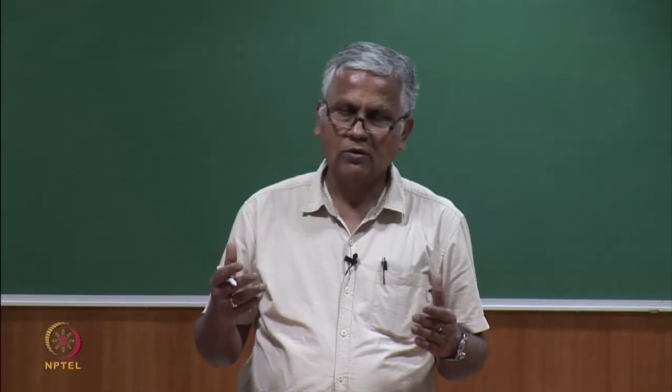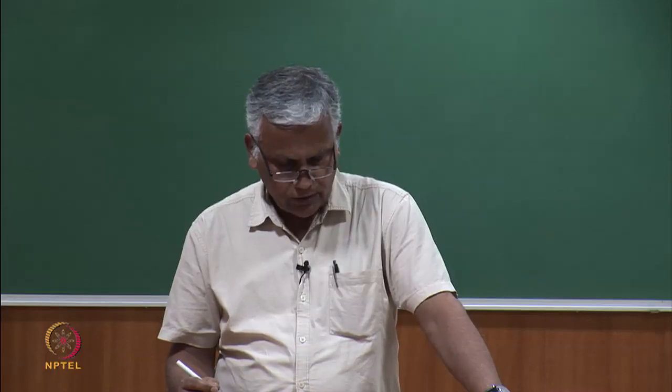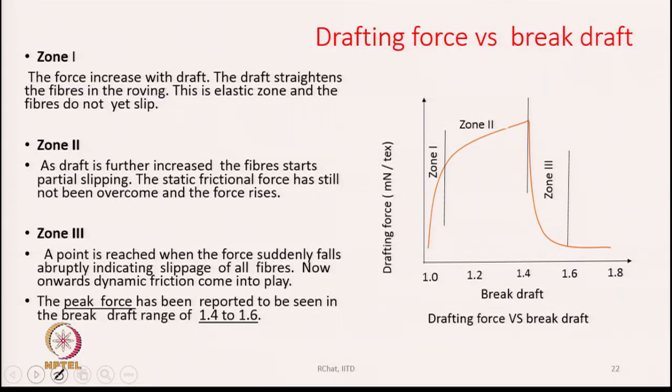It also will depend upon the moisture content in the case of cotton, and too much force may lead to emergence of undrafted ends from the roller nip. So, very high force is detrimental, because the fibers will simply be plucked from the nip, and we call it undrafted portions of the yarn. So the drafting force should not be too high either. The drafting force versus break draft diagram is shown here, or you can say in the initial part of the drafting, how the drafting force is changing with the draft is shown here.